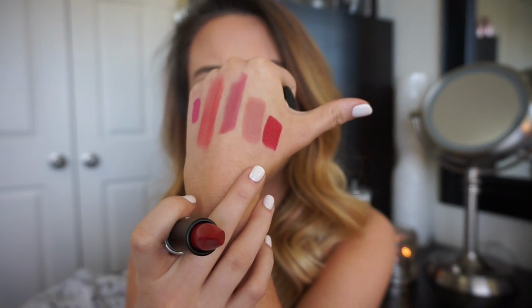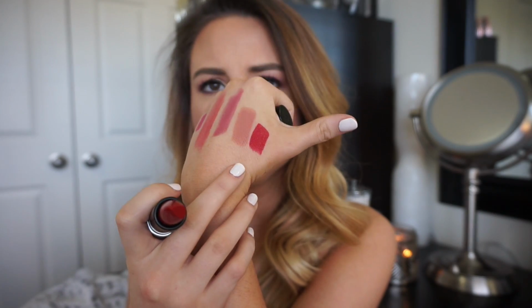And then I got a red. This is C405. I think C means cream. I'm pretty sure. Can you see the pigmentation there? Oh my goodness. It's so pigmented, so creamy. These glide on. I would definitely do a lip liner with the cream formula just because they're so, so creamy. The nude, you could probably get away without using a lip liner for, but I don't think I would wear that red without a lip liner. But that's going to be such a gorgeous red for the holidays, isn't it? Isn't that the best holiday red? Oh, it's so pretty.